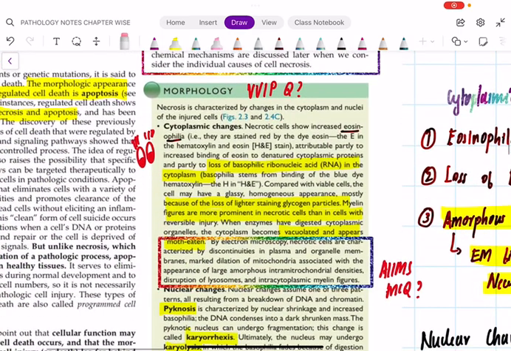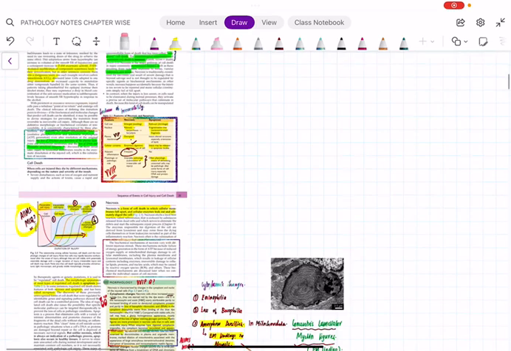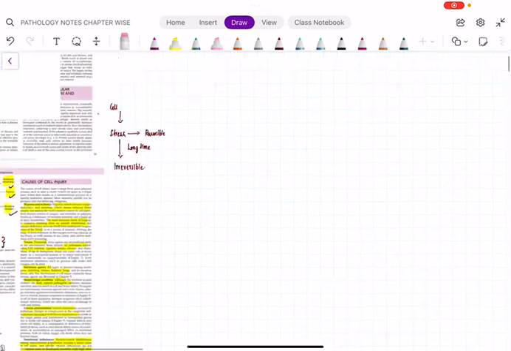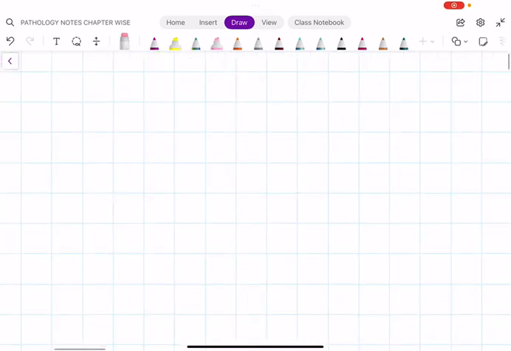Let us see what the morphological changes are. As far as pathology is concerned, you have to write two things: one is gross morphology and one is histopathology. Whatever the disease, there is a proforma you should maintain. For whatever diseases they are asking, there is a proforma you should maintain. What is the proforma you should maintain?